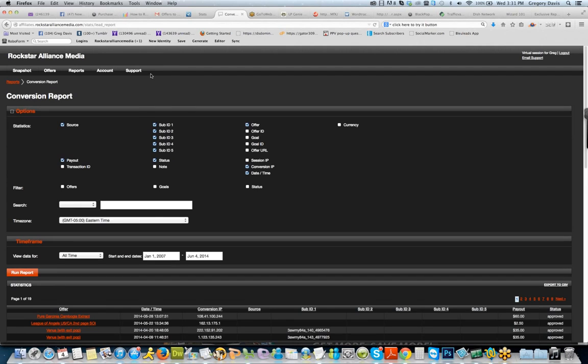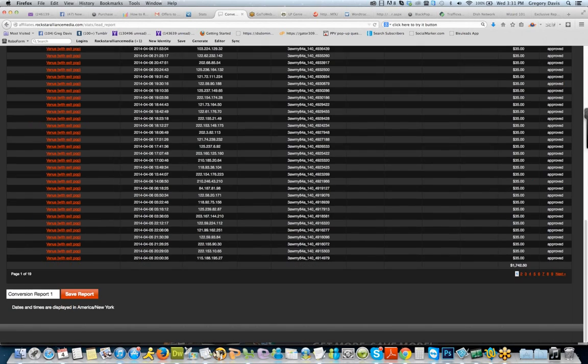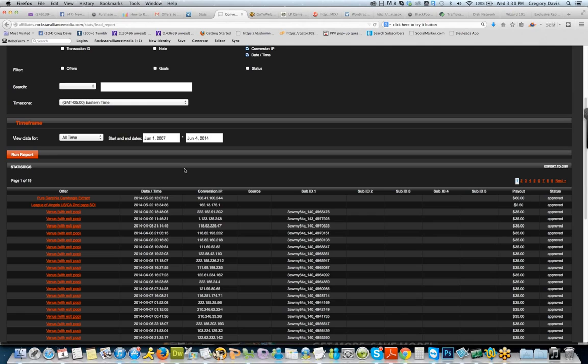All right, so basically all you have to do is go under reports, click on conversion report, and right here we have the values under sub ID 1. So you would just export to CSV.